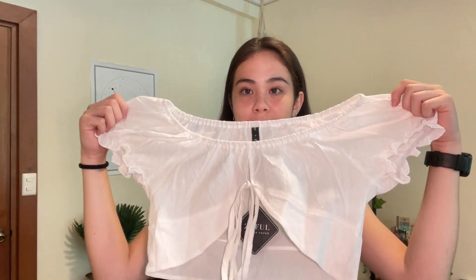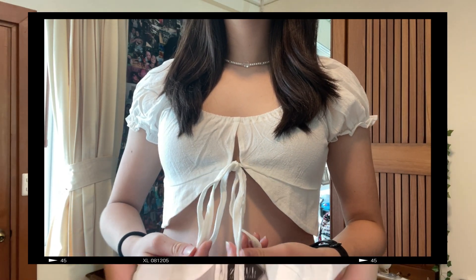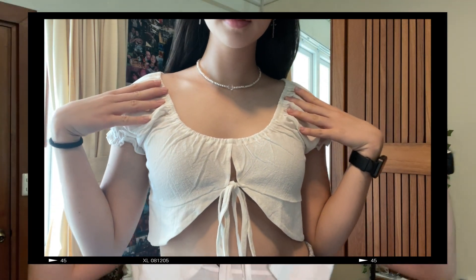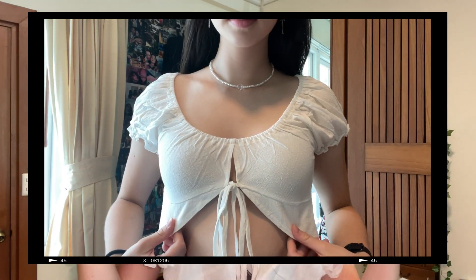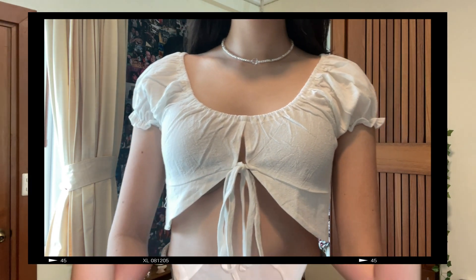The next item is this cute little cardigan-type top. I love this a lot. It's a little more on the showy side; however, the knot right here kind of covers a bit. I feel like this is perfect with jeans — it's a very picnic-y, summer type of top. I really like it.